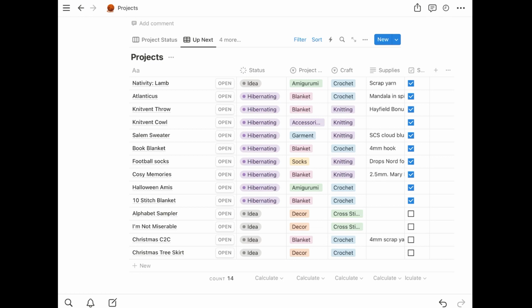Also then, what's the craft, because at the moment, I finished the Frontline Hero Bay that I was working on earlier this week. So I did have 2 crochet, 3 knitting projects on the go. I do like to have a bit of a mix like that. At the moment it is 3 knitting and 2 crochet. So I'll probably pick up another crochet project to work on next. And that's not because I want to do both of them equally. It's the fact that I do find I get bored if I stick to just one over and over again. So that's why I do like to have that little bit of a mix up and being able to go between the 2 different crafts.